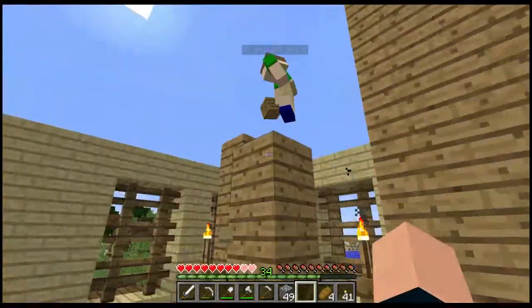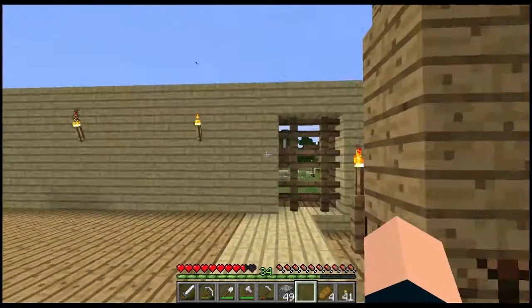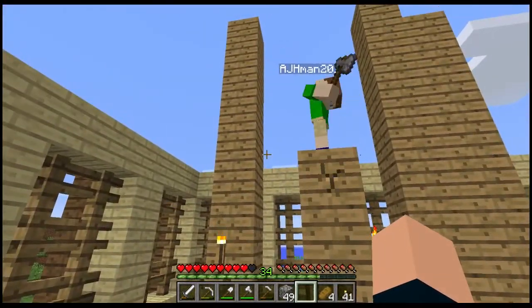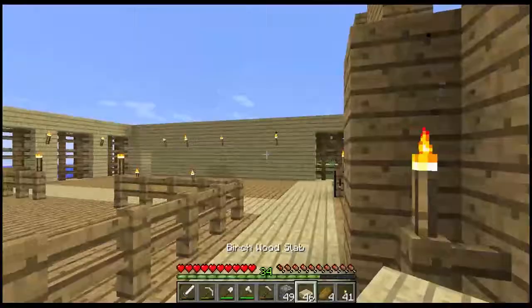What do I need to do right this second? Ow. Not build on top of the crafting table. That's a good start. Let's not build on top of the crafting table. The first thing that we need to do, you can take... Yeah, I guess you can take those up. We need to put the roof on this. One, two, three.